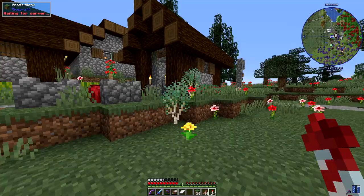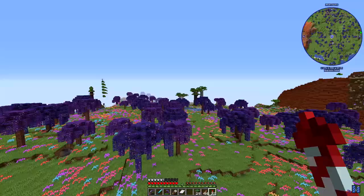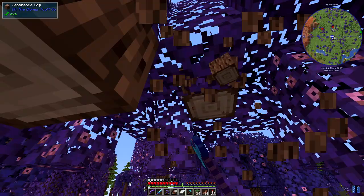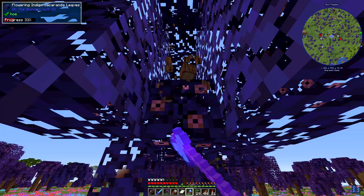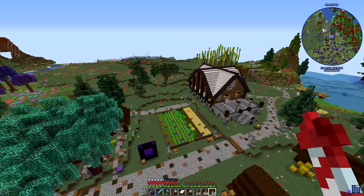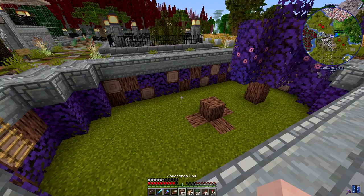I've come to spawn to get some amaranth leaves and logs because I know there are some here. We'll go to the outer edges because I don't want to take too much from near spawn — I want that to stay the same, but if I take down a whole tree nobody will notice. You can see the amaranth fields that the jacaranda trees are in, so I'm going to be using a lot of these colourful flowers in the exhibit. I shall be looking around to see if I can find any more ferrets as well. No sign of any ferrets, so it's back home I go. Right, let's get back to it — I've got my jacaranda logs.